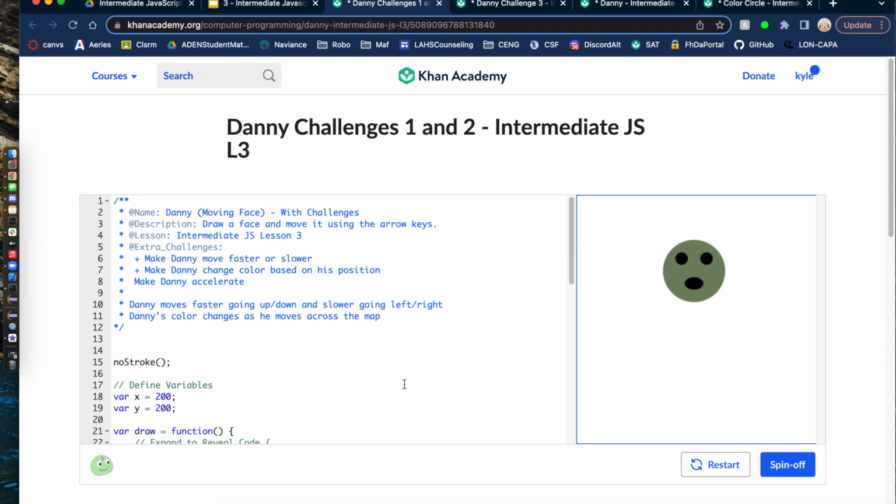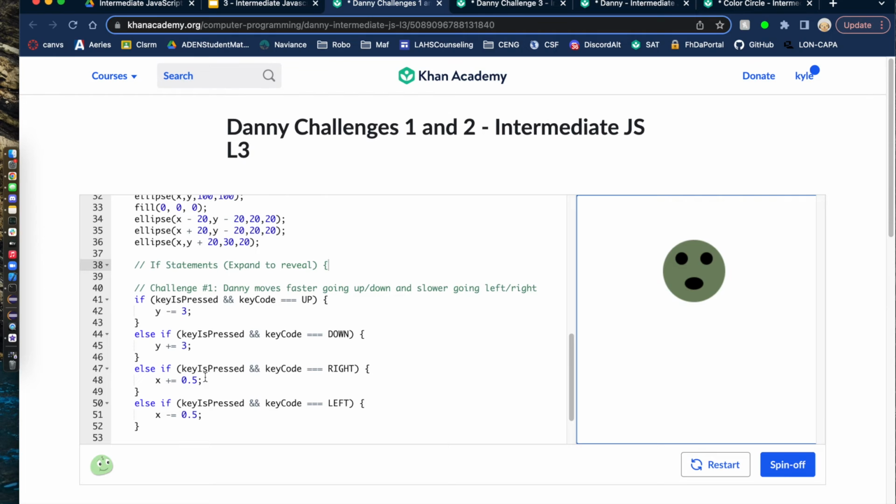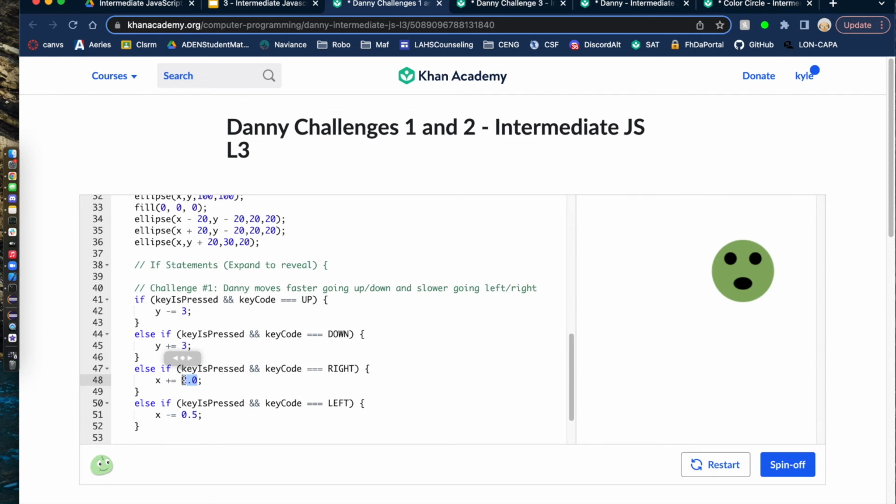So all this is, first of all, the moving at different speeds, we just modify our X and Y variables by different amounts. So if we modify it by a bigger amount, it's going to move faster. But if we modify it by a smaller amount, it'll move slower. So if I set this to really high, it's going to move faster. But if I set it to really low, like 0.5, then it'll move pretty slow. But then our Y is set to 3, so it's going to move a lot faster. The modification of the variable is set to positive or negative 3. So that's a lot faster than changing it by 0.5 each time.